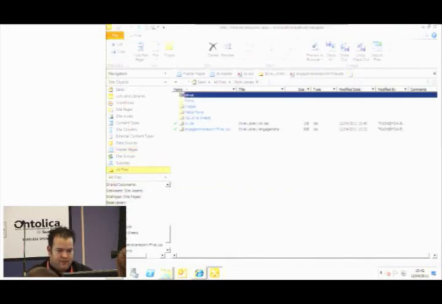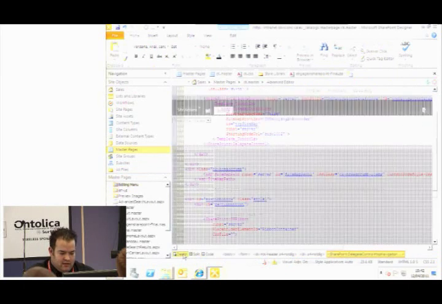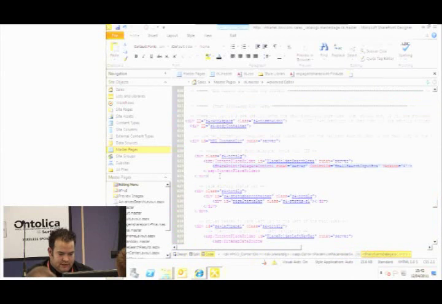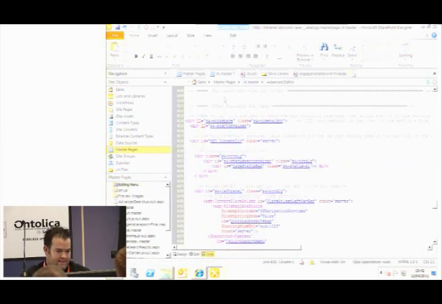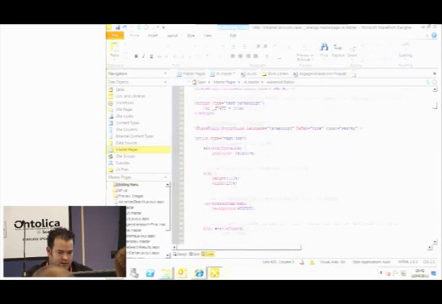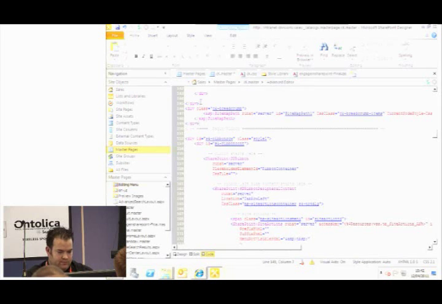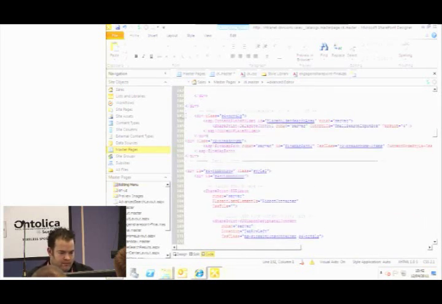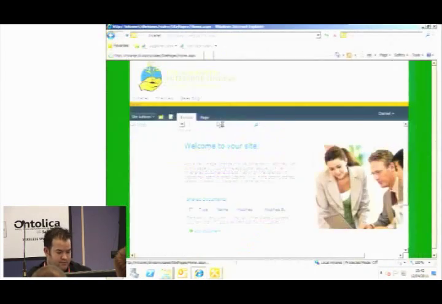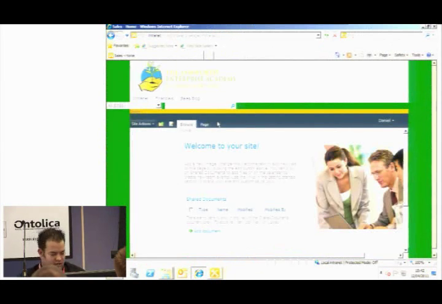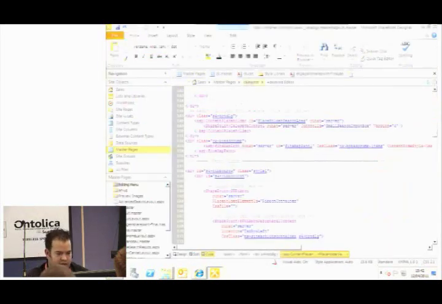Right, I'm in the wrong one. So let's find the search and move it out of the way. So you've got the page editing status bar. I think that's the bar that's when you go edit and it says this is checked out. I can't show you that because I'm not going to check anything out. But we could move that as well above, or we could hide it, or whatever you want to do. So we're going to move search. Little out of place again, so we can move that around a bit.